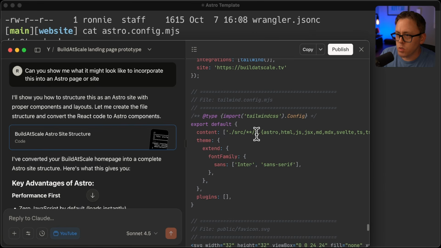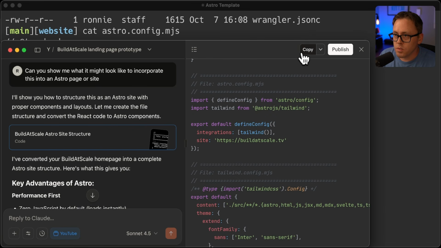The reason it's doing this is because the artifact previewer comes pre-built with that. And so earlier in the video, we saw that MIME type that I used in the prompt, and pretty much for free, it knew to use React, it knew to use Tailwind, Lucide, all of those things. So what I'll do is I will copy this file as well.